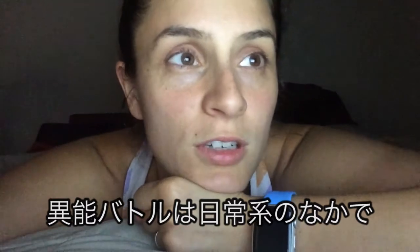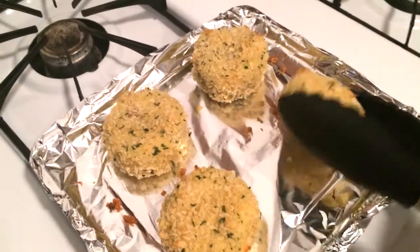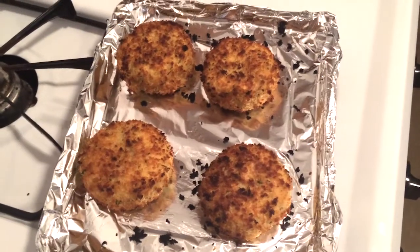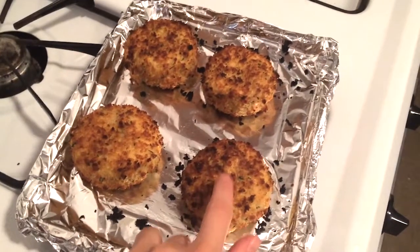Meanwhile, I'm getting ready to watch some anime. This is what they look like after 10 minutes — normally you'd flip these and let them cook for an additional 10 to 15 minutes, but I'm starving and nobody got time for that, so into the toaster oven it goes. A few minutes later they're done. I actually almost burned these — I got distracted with anime.